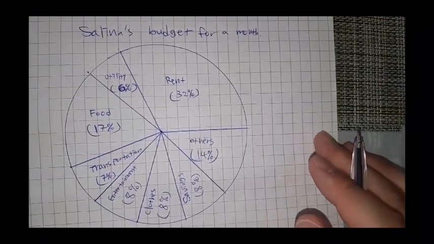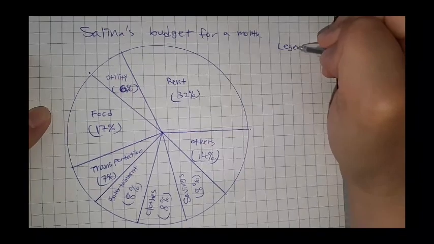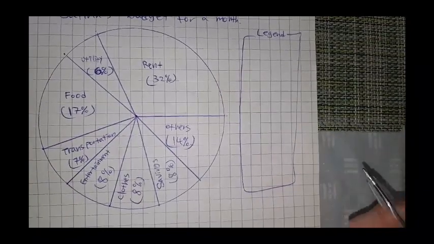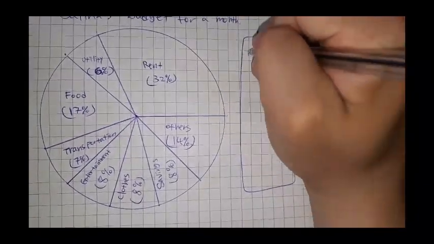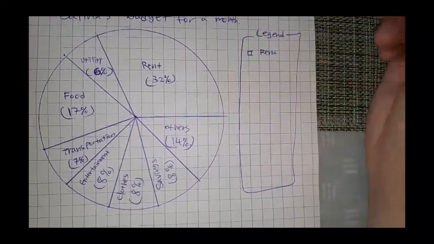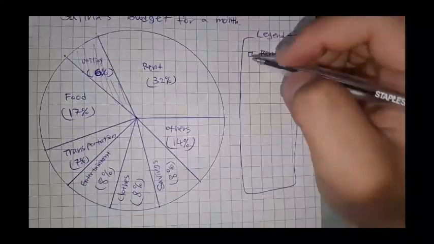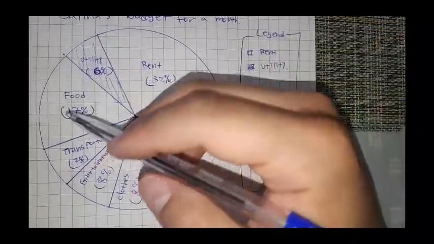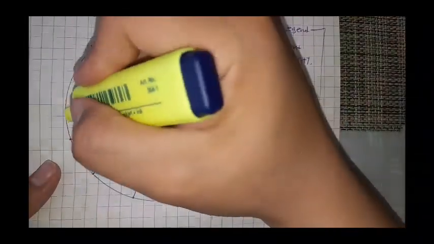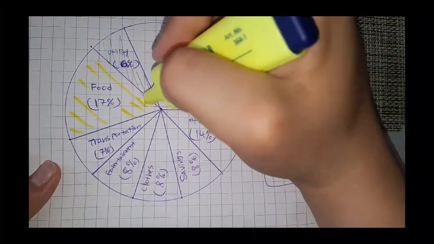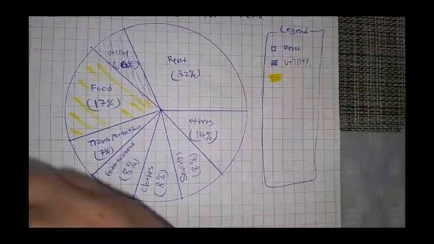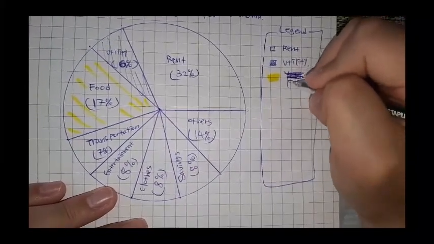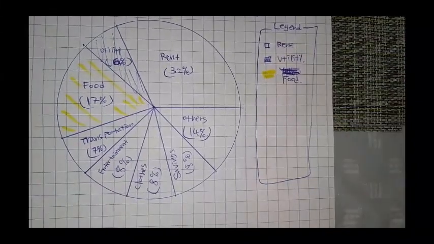Now, when it comes to our last job, the legend, which I don't have any coloring material for, but if you happen to have white for rent, then you need to go like that and write rent. If you, for example, color utility with blue, then you put blue and utility, and food will be yellow. Then, for example, yellow, you got the idea. Oops, sorry. I literally put yellow. Food, something like that. And you can just build up more and more after that.